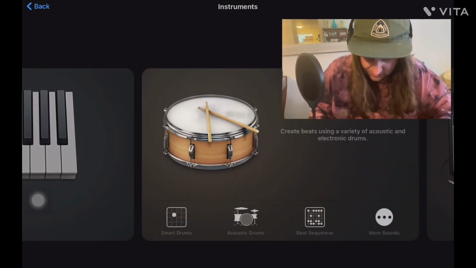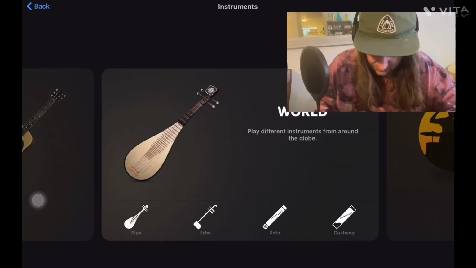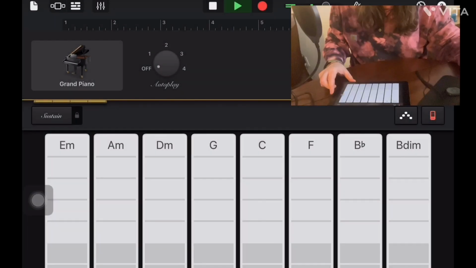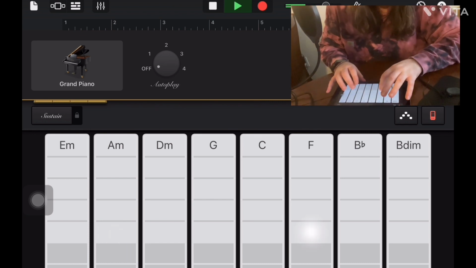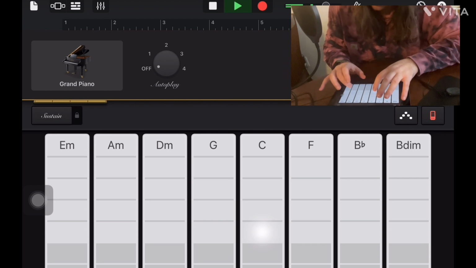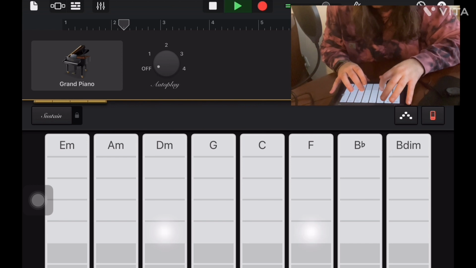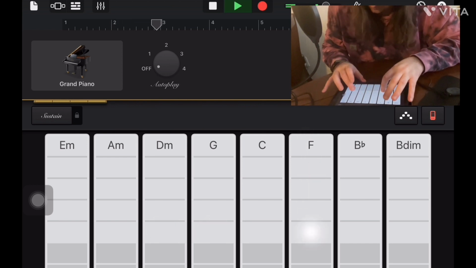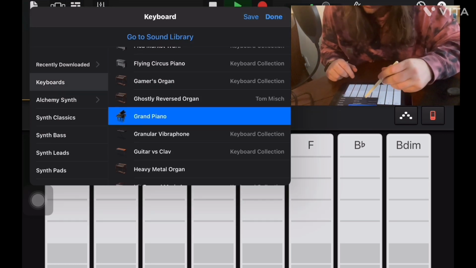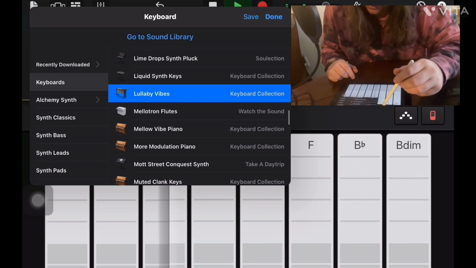And then next we're going to want to do, we'll go into synth, and it's just fun. So we'll go to the smart piano. See, it's real simple right there. So then you click into here if you want to get more sounds. Go to lullaby vibes.